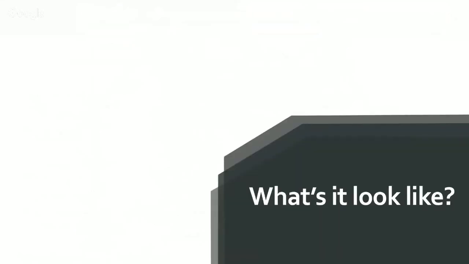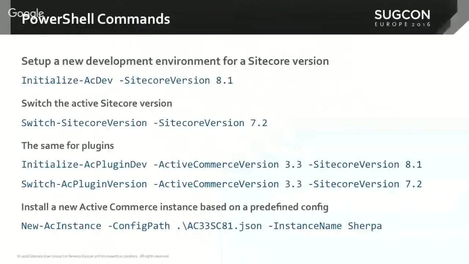So let me take a look at what this actually looks like when it's running, or first off, how we use it. For an individual developer, after I pull down the automation and pull down the Git repo for ActiveCommerce as well, I can initialize my development environment for a particular Sitecore version. This takes, I think, less than 20 minutes to run. And at the end of it, you have an environment you can then interact with, create new functionality, create your Sitecore items and sync them and so on. So you would run that for each version of Sitecore that you're developing against locally.